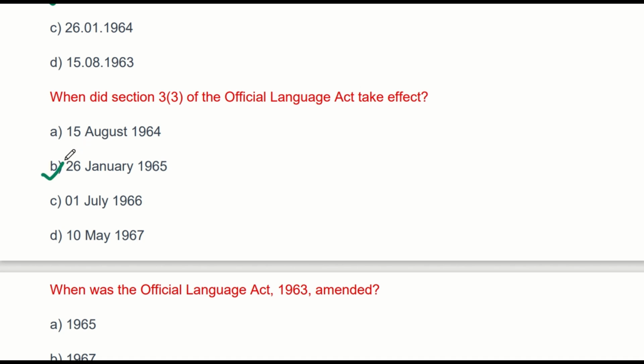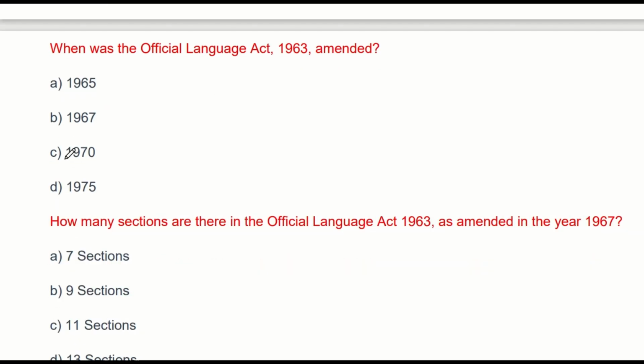26th January 1965. When was the Official Language Act 1963 amended? A. 1965. B. 1967. C. 1970. D. 1975.